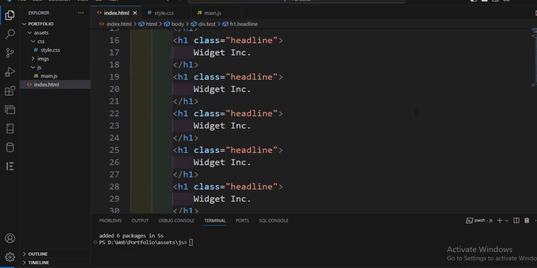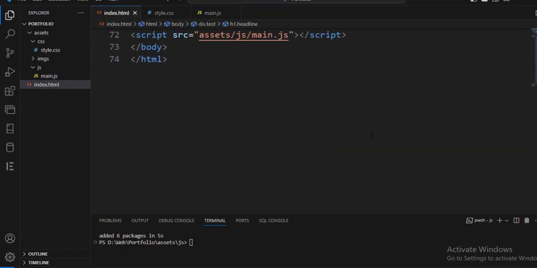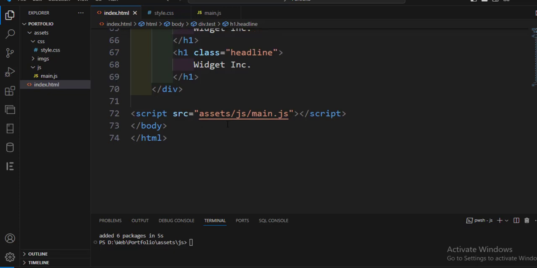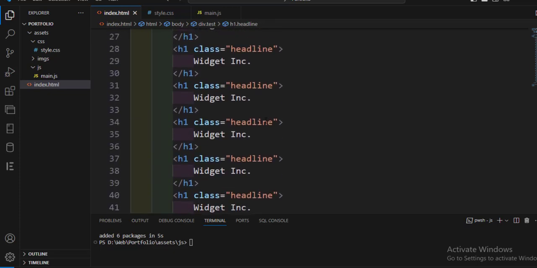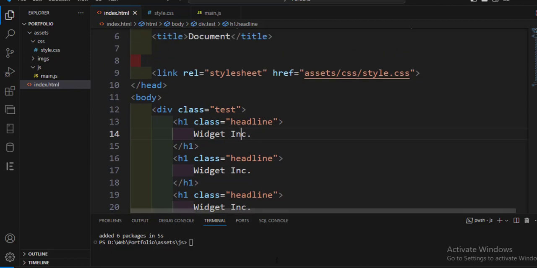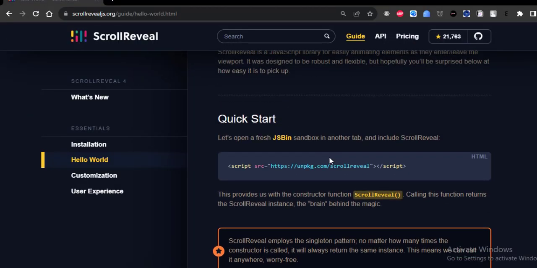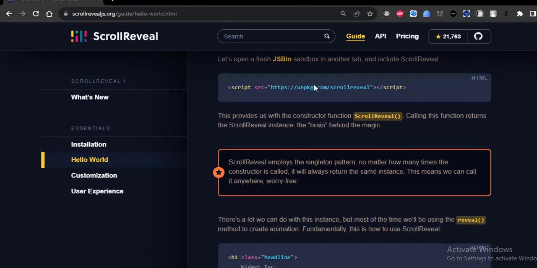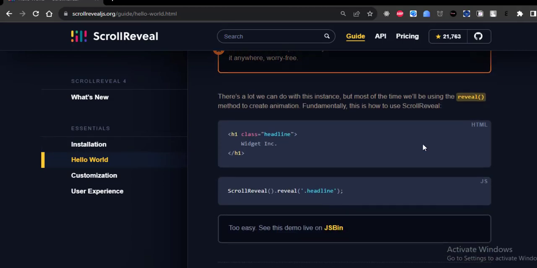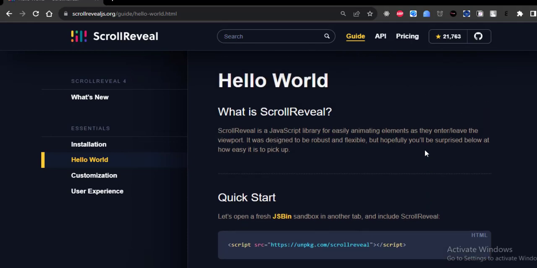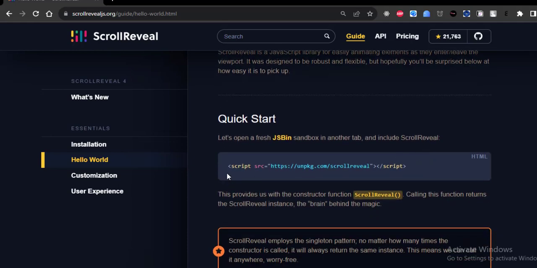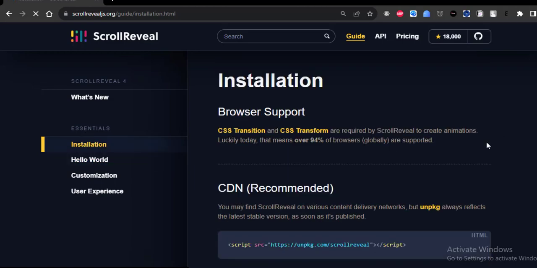But we don't have this file. Let's return here. We don't have the scroll reveal file, which has the code or the script here in the installation part.